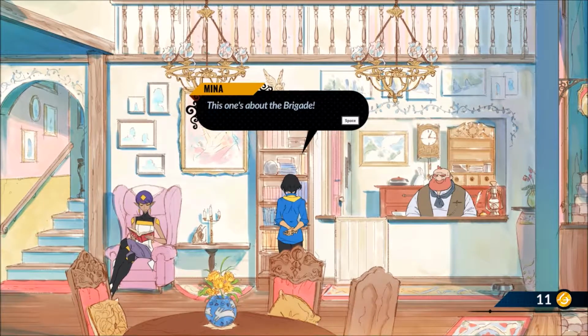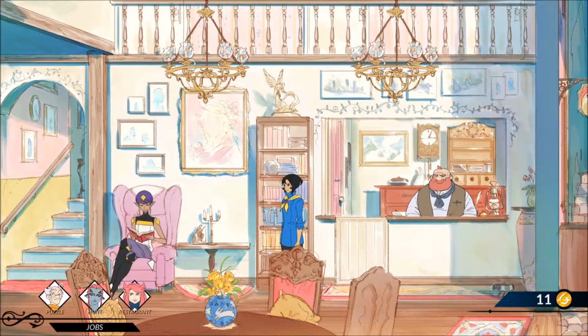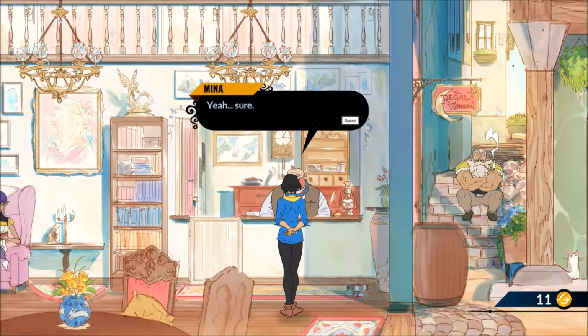Curious. This one's about the brigade. The three branches of the brigade are research, military, and ambassador. Interesting. Oh. Good morning, lad. Off to another day of battle? Yeah, sure.